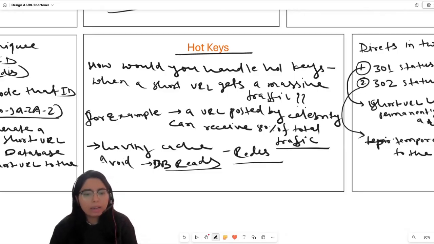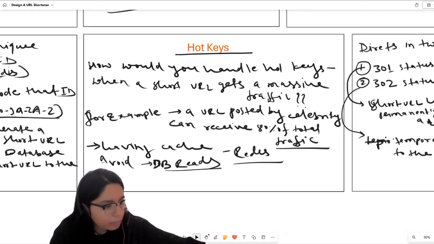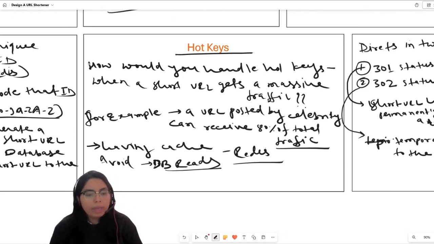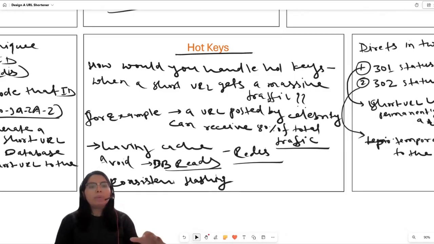Then the next is, when we have extreme traffic, we can use consistent hashing. What it does is it tries to distribute the load across multiple nodes, so one particular node will not get a lot of traffic.